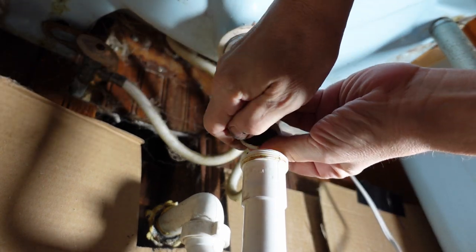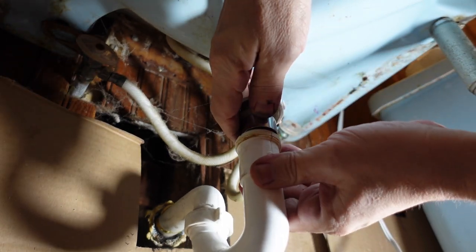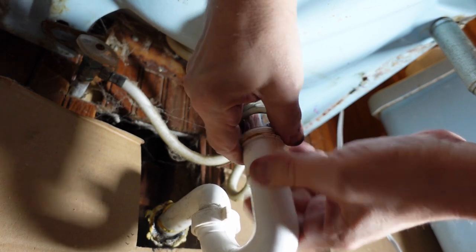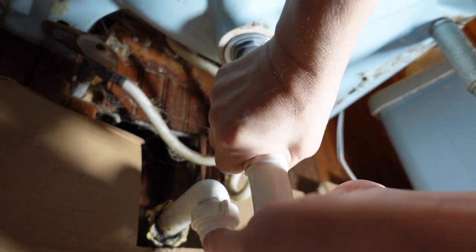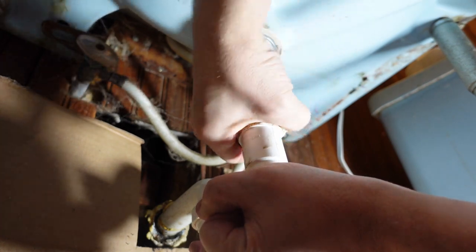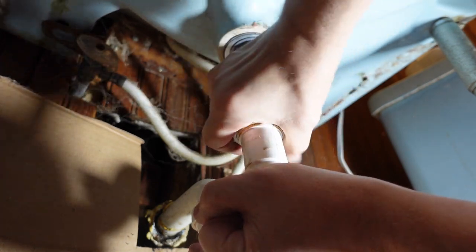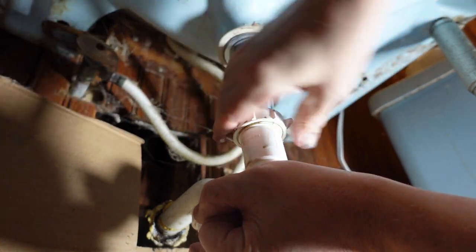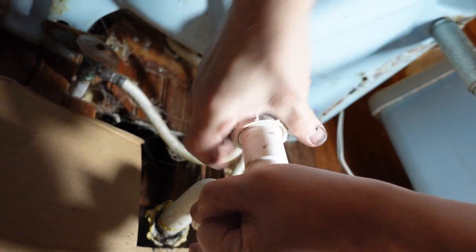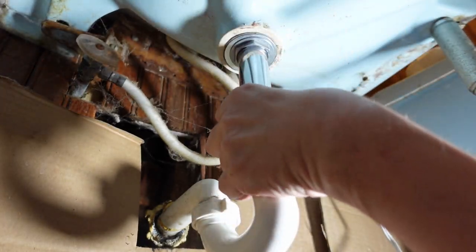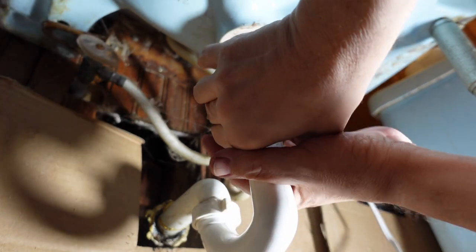Putting the tailpiece into the P-trap, gotta put the screw top on first and then the compression fitting goes in with the offset side down, the slanted side down, because that fits into a mating part inside of the P-trap itself. That's being screwed on here. You wanna screw this on hand tight. You really don't need to get in there with a wrench and tighten it up.